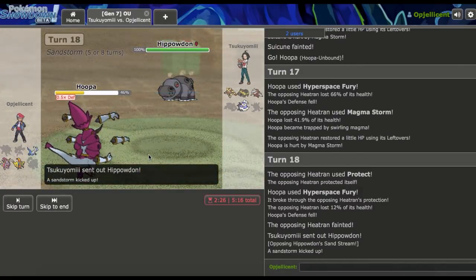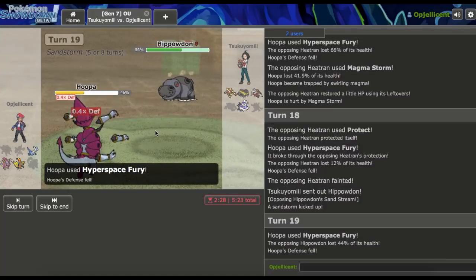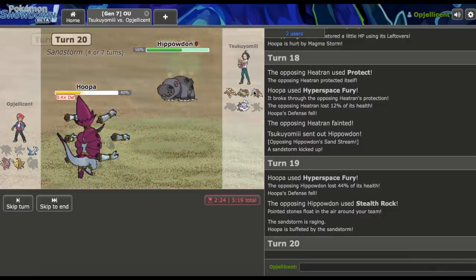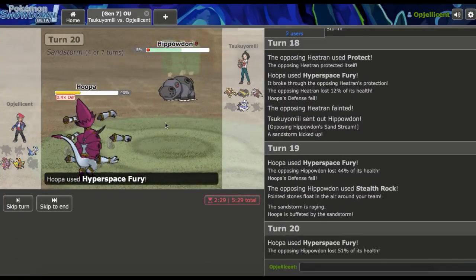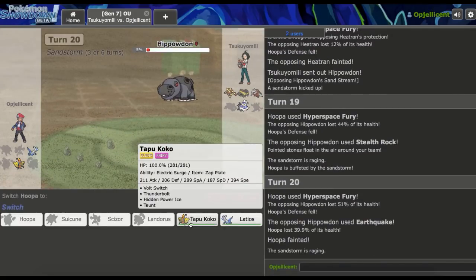Hoopa-Unbound. So he's going for game with that Drill, which is totally fine. I'll just go for Hyperspace Fury on this. That did absolutely nothing. There's the rocks. I think he's going to sweep me with the Drill. If it's Steel EMZ, he'll sweep me, but that actually does a lot more than last time, which is cool. Goes right for Earthquake, which is fine. I'm going to knock him out with my Tapu Koko, I think.